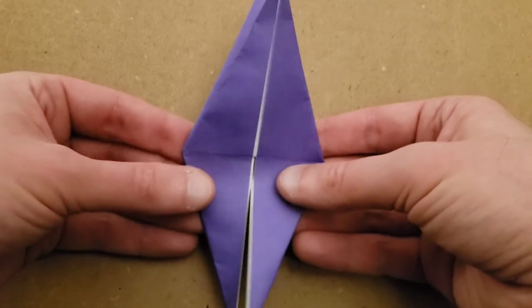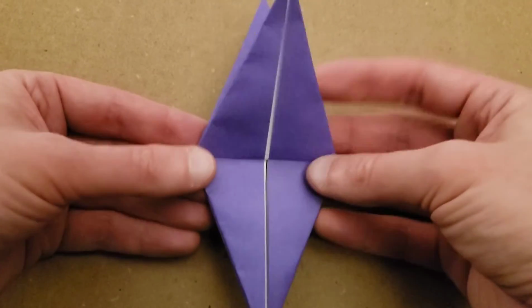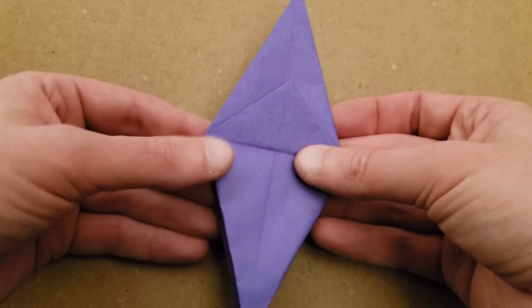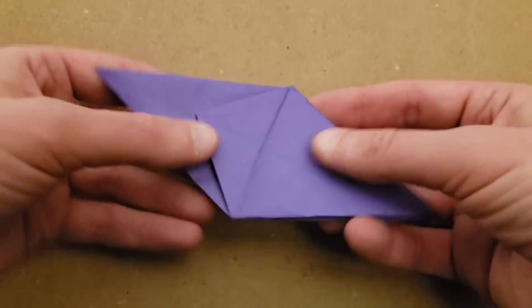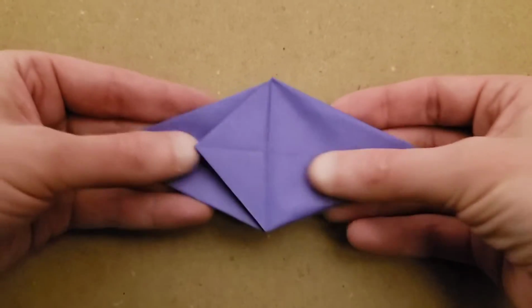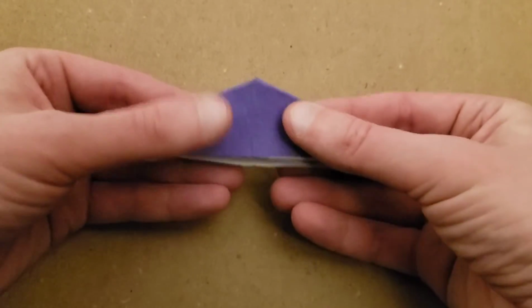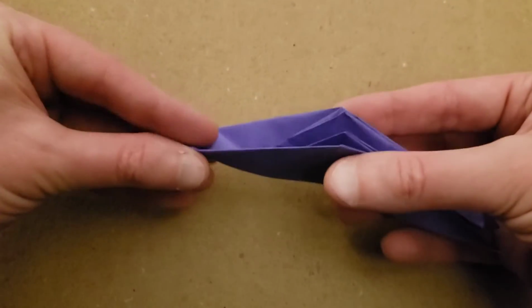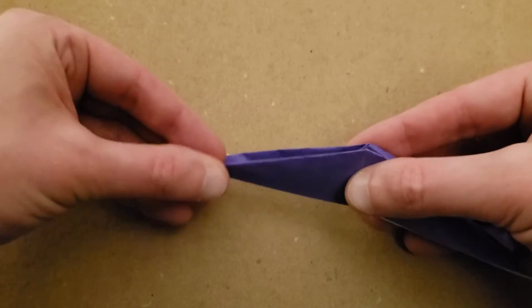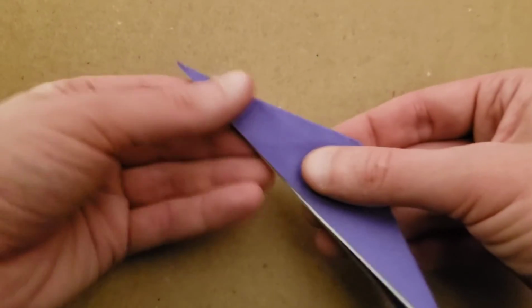All right, so from here we have these two sort of legs at the bottom, and we have our flaps at the top. Take your front flap, bring that down, okay? And then going to fold this in half along this center line here. Fold it in, the whole thing, fold it in half. Make sure you get all of your layers nice and crisp. There you go.